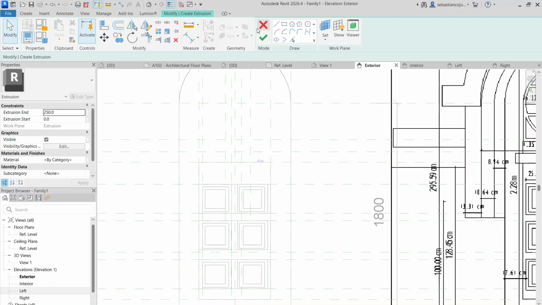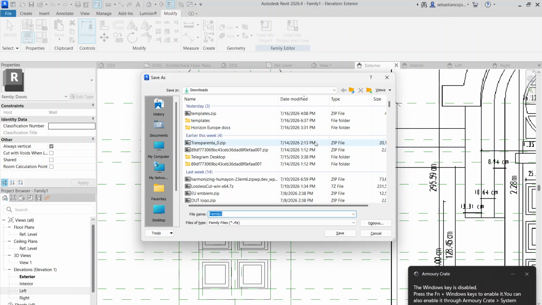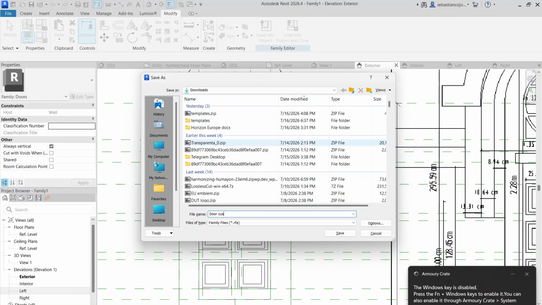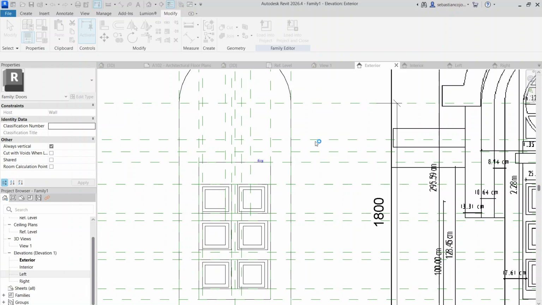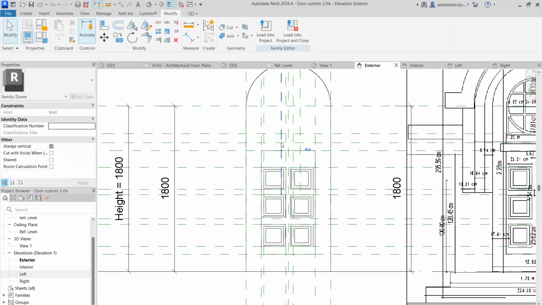Oh, I want to save the project actually. That's important. In 10 minutes, save your project.